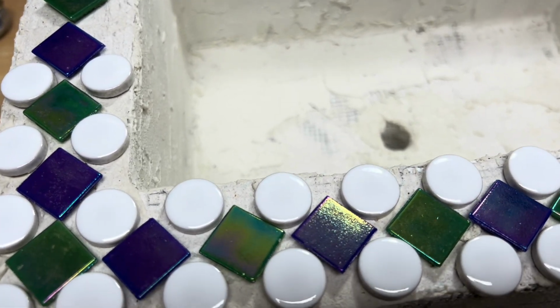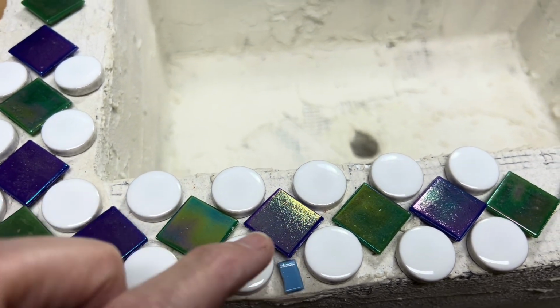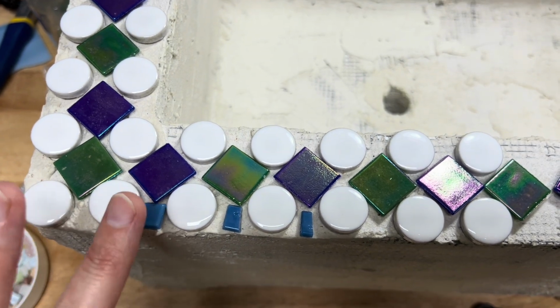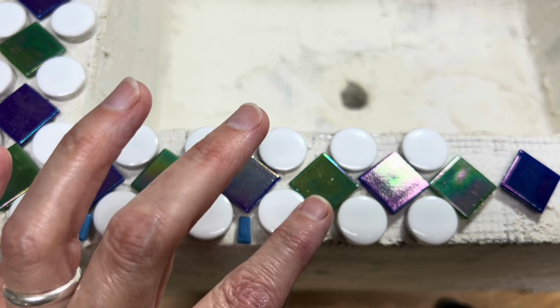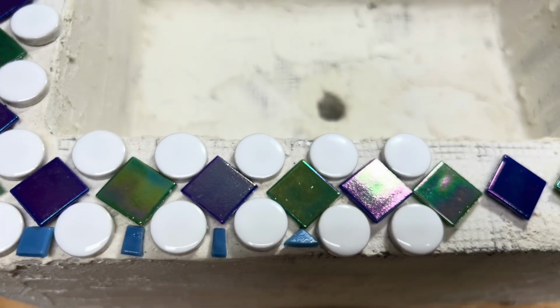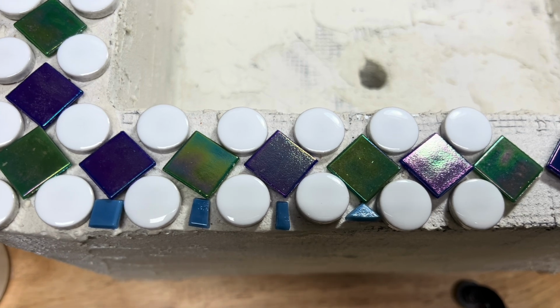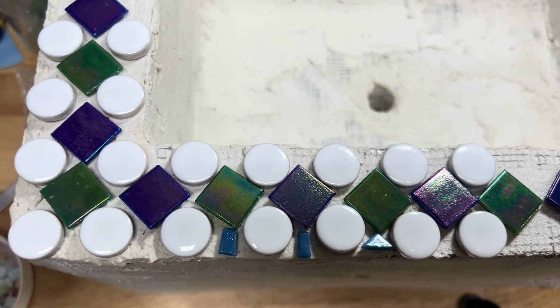do. I tried taking these tiles and cutting them in half, and they're kind of too skinny that way. All right, so they're too big if I put them like this. They're too skinny if I put them like that. And I even cut some into triangles. And I don't like that either. So then I thought, I think I just need a smaller tile. So unfortunately, these pool tiles are not gonna cut it.